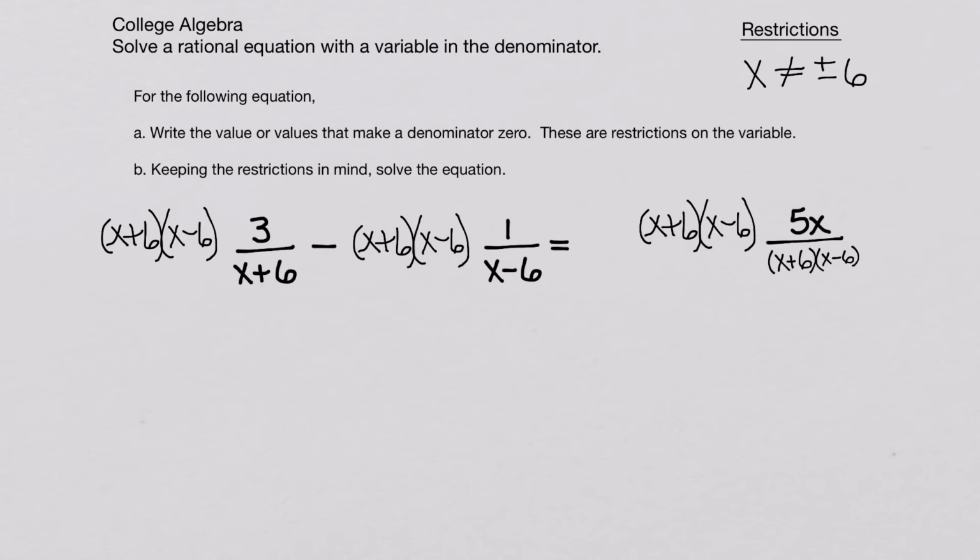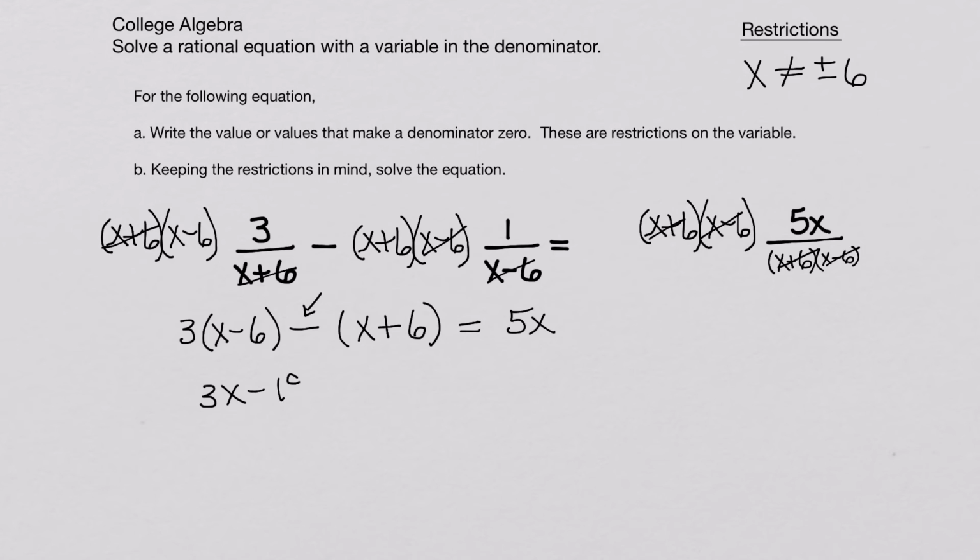Okay, so I'm going to cancel the x plus 6's, and I have 3 times x minus 6 minus, the x minus 6's cancel, and it's 1 times x plus 6. I'm leaving the x plus 6 in parentheses. Watch out for this sneaky little negative sign, or minus sign I should say, right in front of the parentheses, because we're going to distribute that. And then don't lose your equal sign, and this is all gotta go. Okay, so equals 5x. Now I don't need so much room. Now I'm ready to distribute.